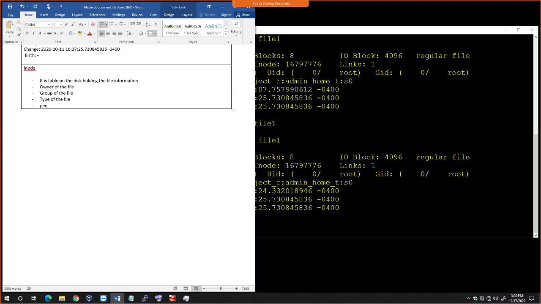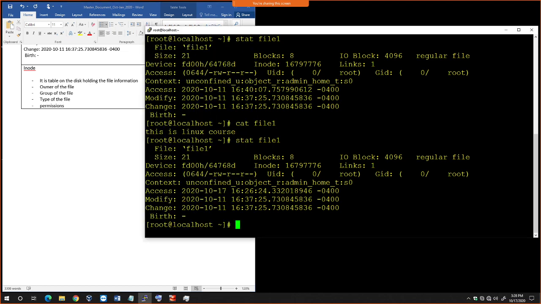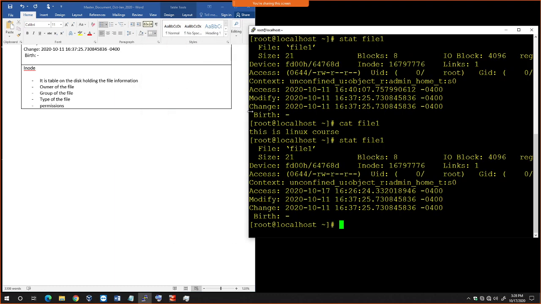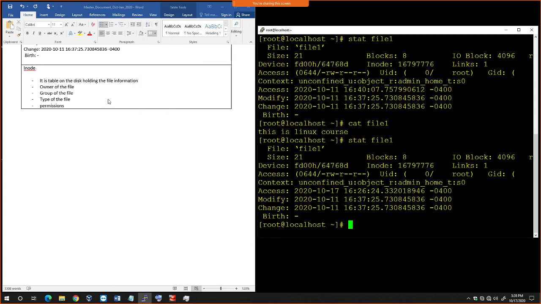It gives you permissions, and it gives you the date and time the file was modified and accessed.